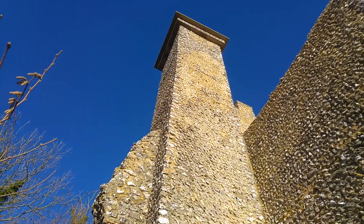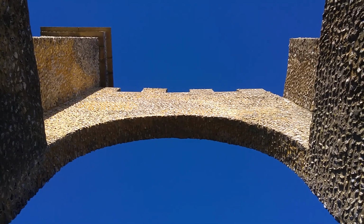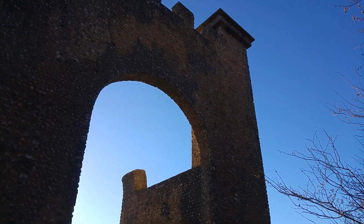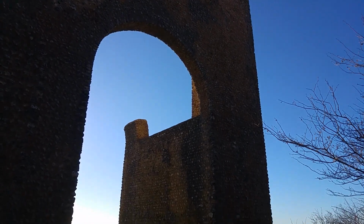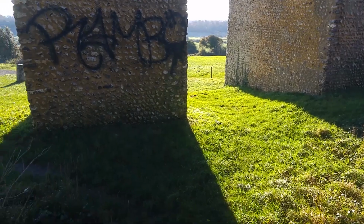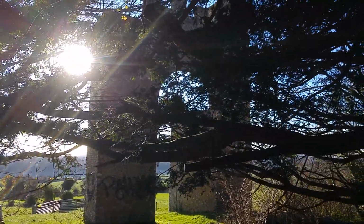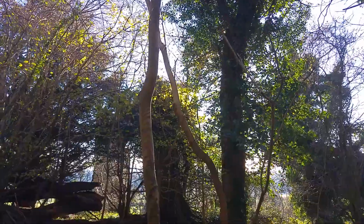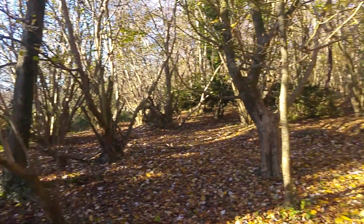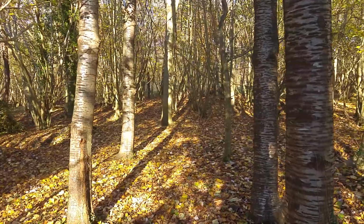One of the reasons that it was said that she built it was that after the Napoleonic Wars there was a Great Depression, and in this Great Depression she needed to find work for the local villages, so this generated work and they all gathered together to build the folly. So the woodland behind it just appears very magical. It's all of these small trees planted here mixed in with hazel.